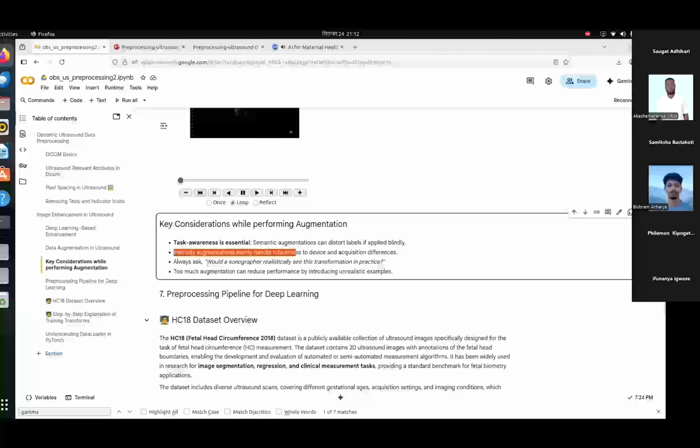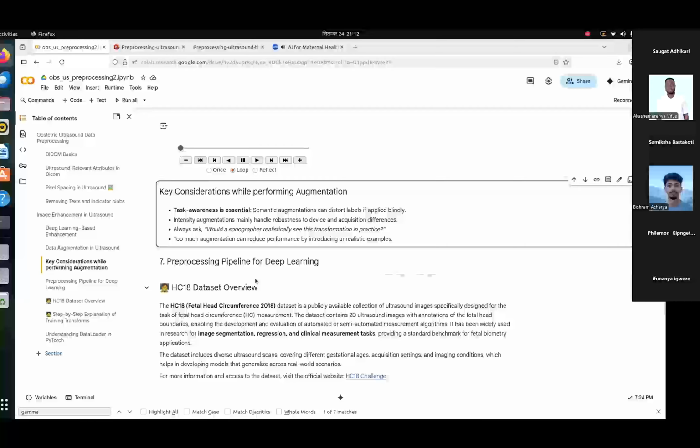And the augmentation should actually make sense, in the sense that it would occur in the real world setting. So you always have to ask, would a sonographer realistically see this transformation in practice? Also, too much augmentation can produce unrealistic examples.